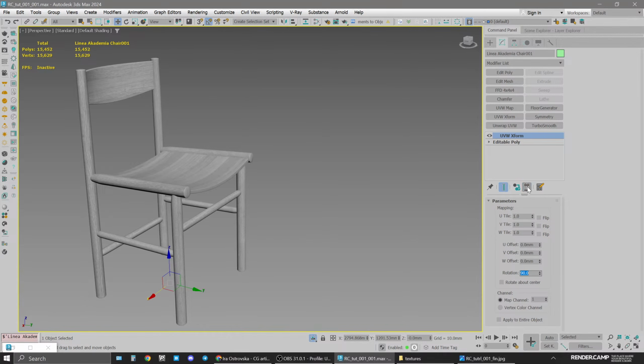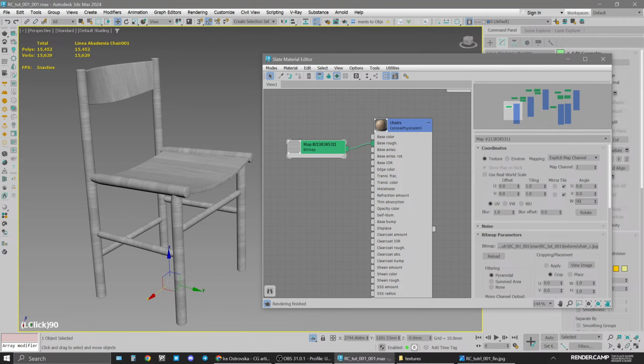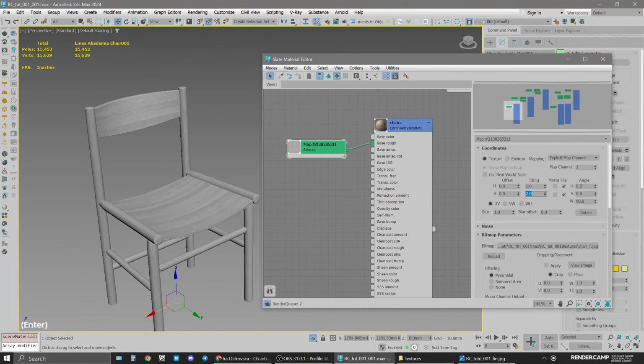I'll go with texture probably today. So let me rotate the texture. And perhaps I'll make it smaller. I don't like it that big. No, not that small. Maybe 1.5, 1/3. Yeah, something like this.